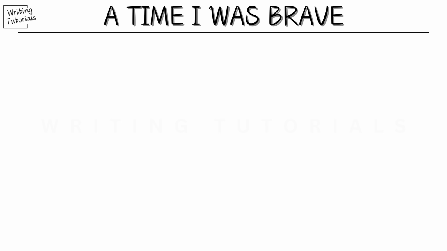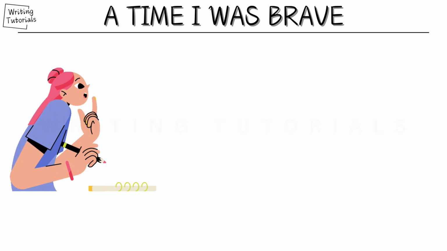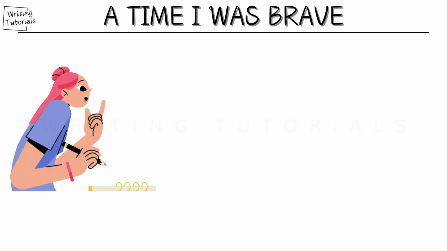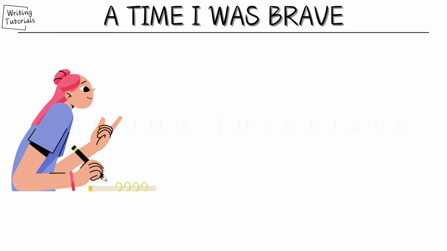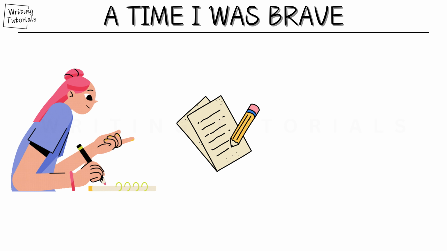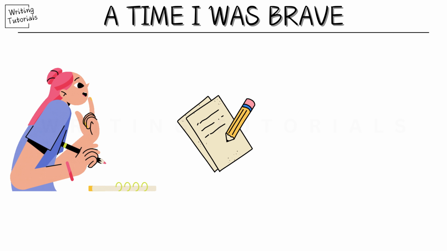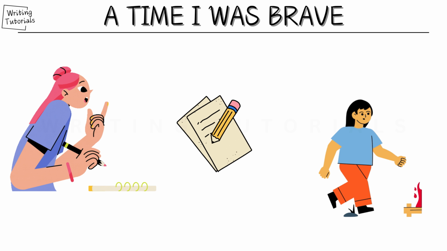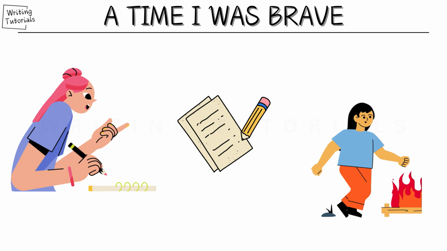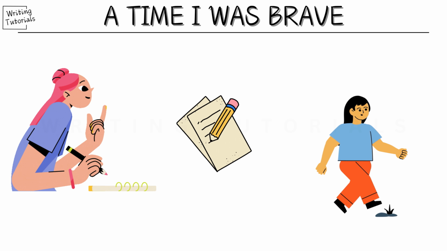Today we are going to learn how to write an essay about a time I was brave for elementary school students. In this lesson, I will guide you step by step, paragraph by paragraph, and even sentence by sentence. I will explain what to write, why it is important, and right after each part, I will give you ideas on how to expand your writing so you don't get stuck using only the sample. Let's begin.